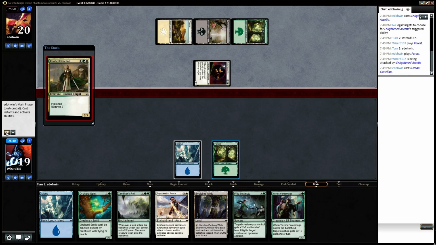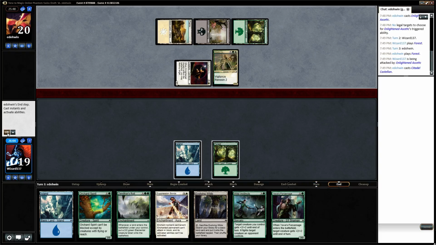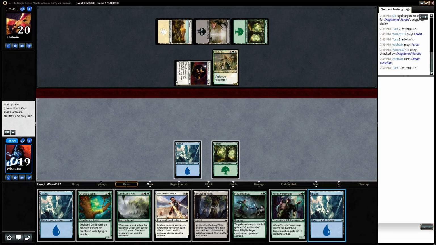That card's really, really good. Oh, I kind of did that wrong. Instead of playing the green source, I actually should have played the Evolving Wilds too, since I drew the green source, to get my white source. So I could have played Suppression Bonds on turn 4.